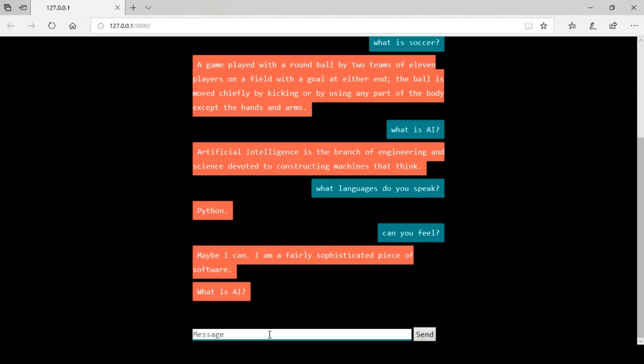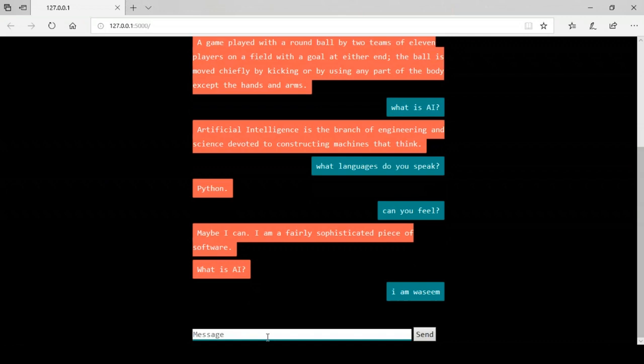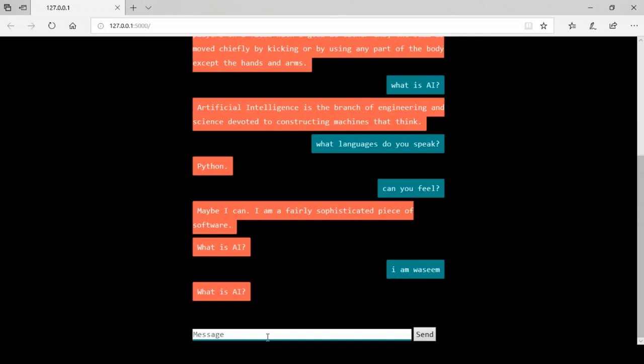So this is a Flask chatbot we have actually made using the ChatterBot corpus library that we have used to train the chatbot here. So as you can see, there are a few limitations to this. If I'm giving him some gibberish, let's say I'm just telling him my name. Let's see what the response is that he's going to give us. See, this is a limitation I'm talking about, guys. Whenever I'm conversing with a real person, it's not going to be the ambiguity that I'm facing right here, because if I'm giving him any gibberish questions or answers, he's just coming up with this what is AI thing.